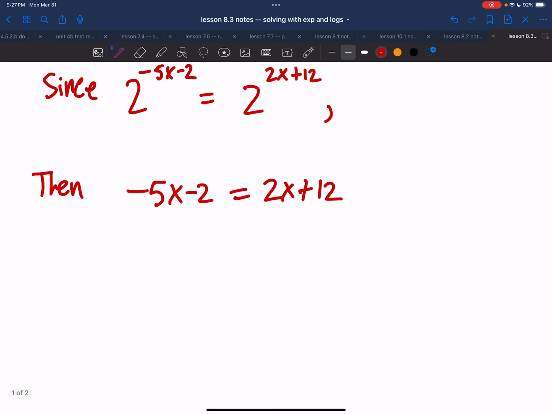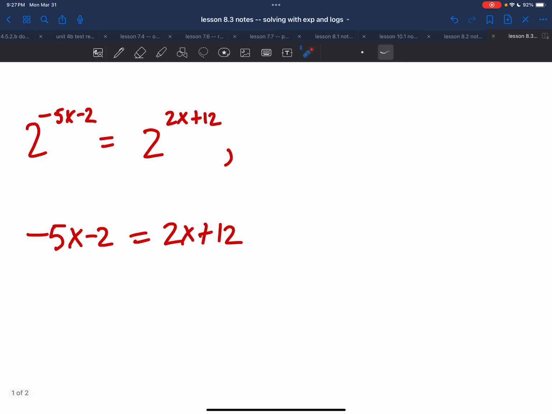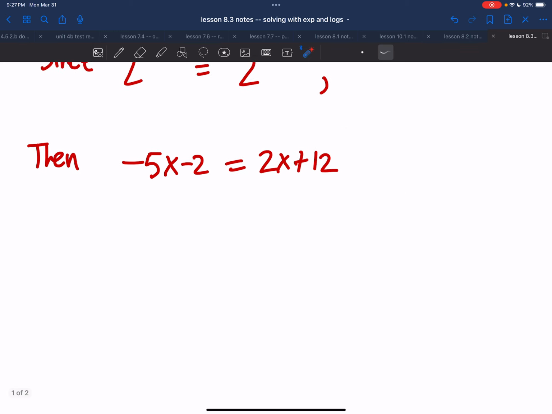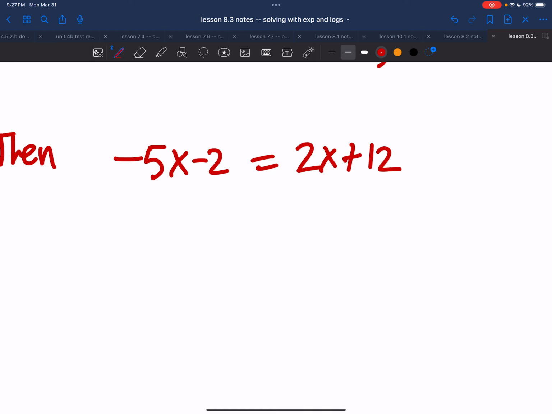And it's not because you got rid of the 2's, right? A lot of students say, what did you do? Did you just cancel the 2's? No. You didn't cancel the 2's. You just said, well, look, if 3 to the x was 9, and 9 is 3 squared, then x is 2, right? So it's just a conclusion of saying, oh, the powers must be equal. That's the same base rule.